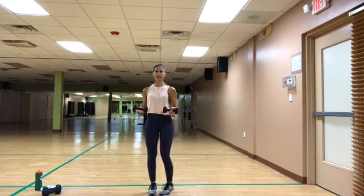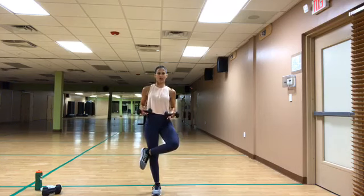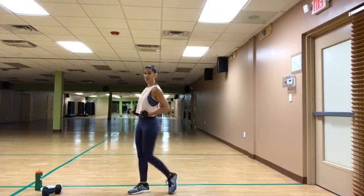And then watch this challenge move right here. You're going to cross that leg over. Okay, so see, I'm going to look like this. And we're going to push those weights out and in. Okay, now right there, that's a challenge in and of itself.